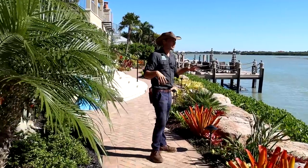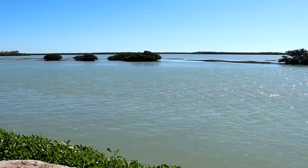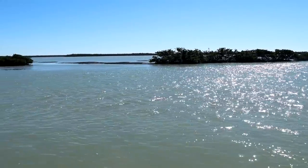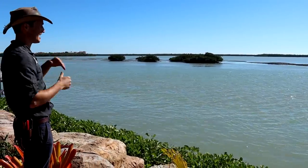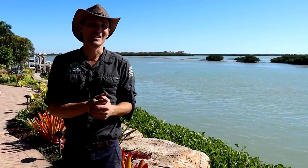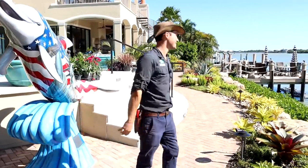Here we are right on the water. This is the southern tip of Marco Island — we are looking south and the only thing south as far as you can see is the 10,000 islands, the Everglades, and way down there, Key West. The tide is coming in through this channel right now and this little island out there is shrinking rapidly — it's about half the size from when we got here. The tide coming in means a lot of little fish will be coming in, and the dolphins will be coming in chasing them. Every time we work here, we always have dolphins that visit us right off this property.